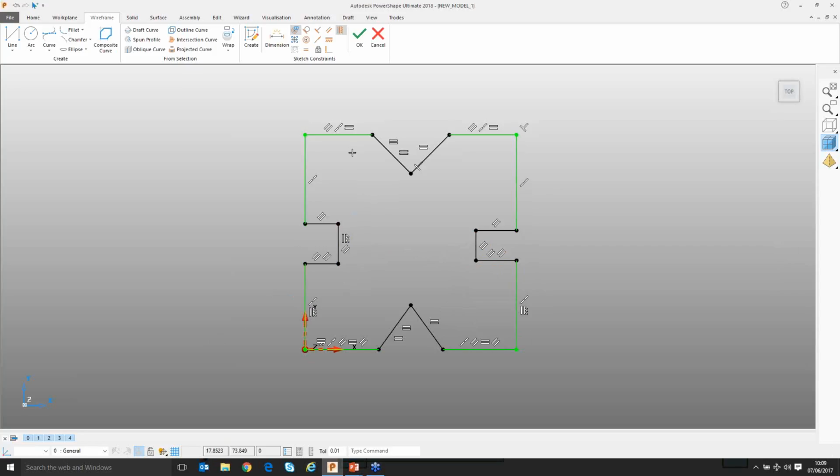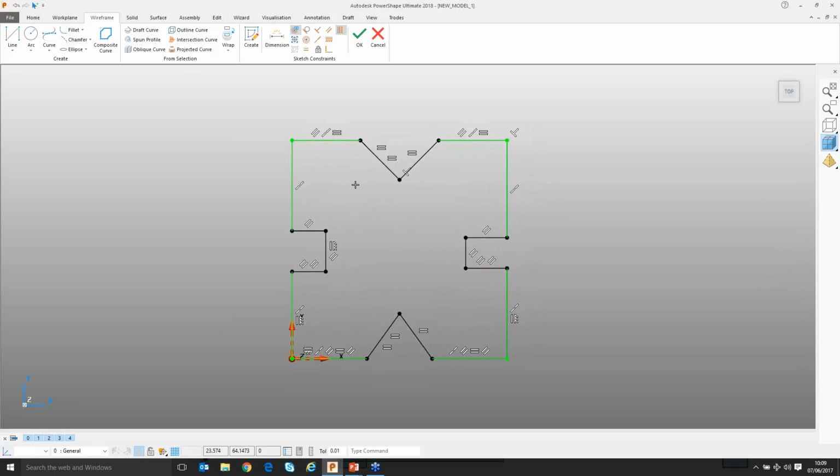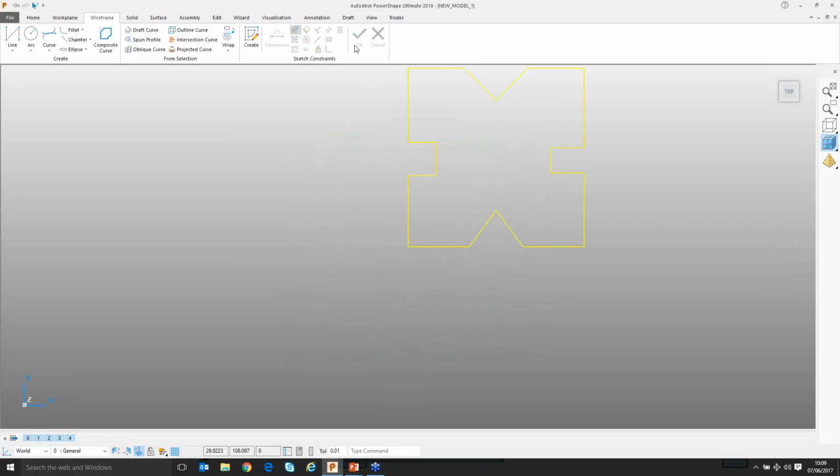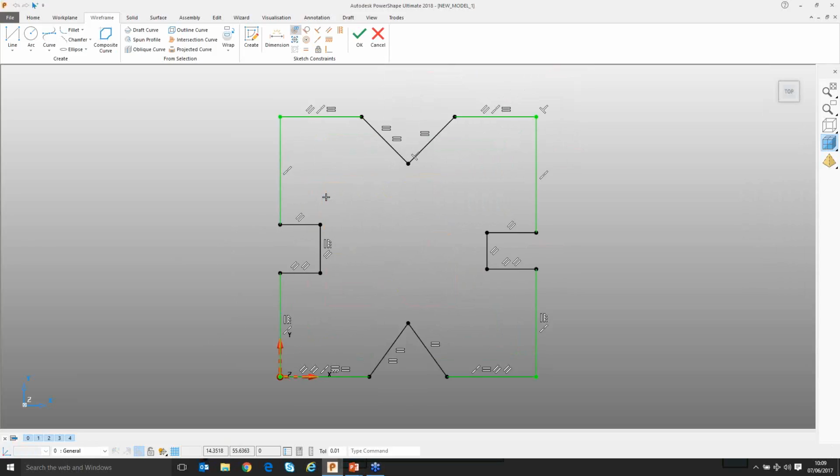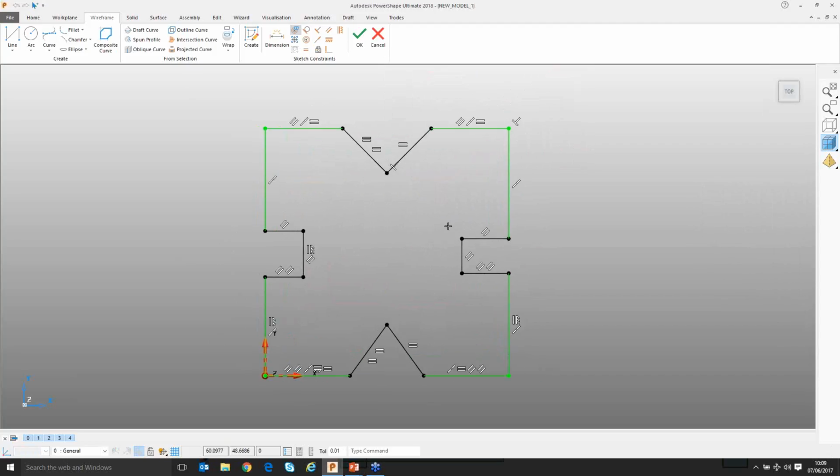Okay, so the next thing that I'd like to talk about is maybe adding on dimensions to this shape. Oh, incidentally, let's hit OK first, so we've got that curve created. So can you see there now we have that as a cross section that we could happily use for whatever we want to do. If I want to edit it, I simply go to it and double click it, and now I'm into constraint mode again, and I can start to add, remove, change constraints as I desire.